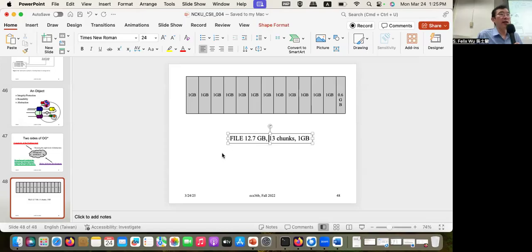When I separate my file into different chunks, the first 12 chunks should be 1 gigabyte, and the last chunk should be 0.6 gigabyte. That's what break does, just breaking it into this. Then you can store each chunk on your USB FAT32 file system, or store it any way you want.